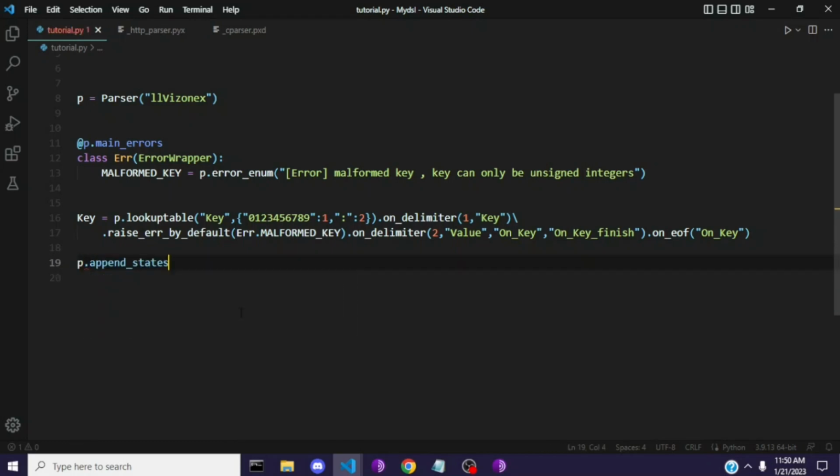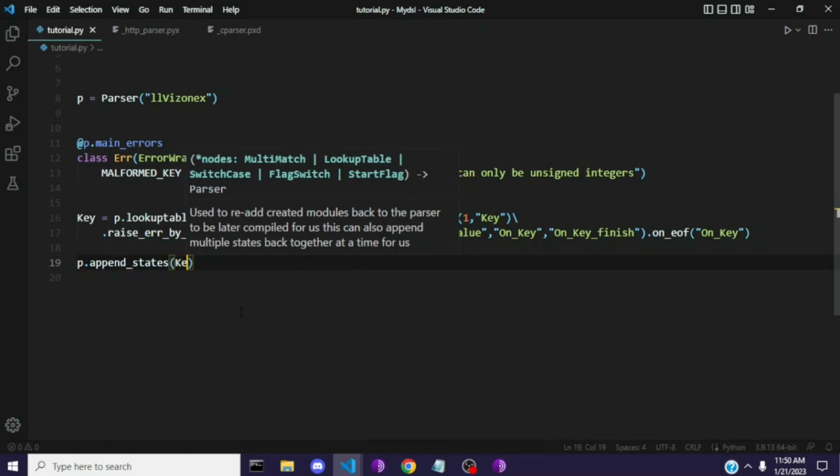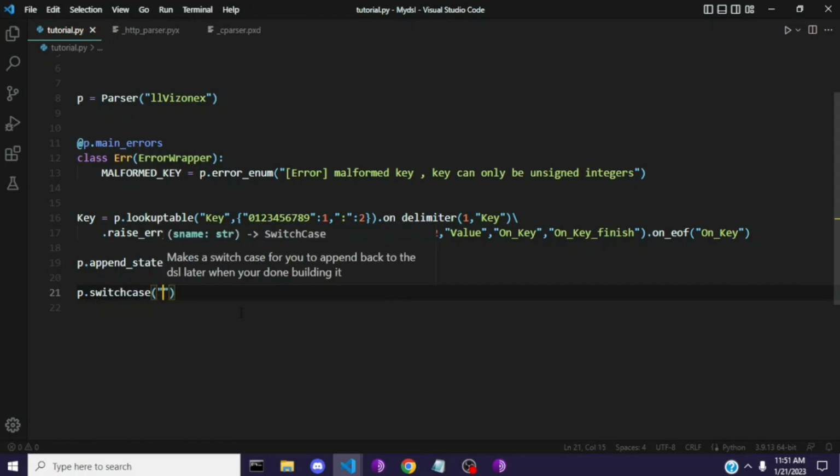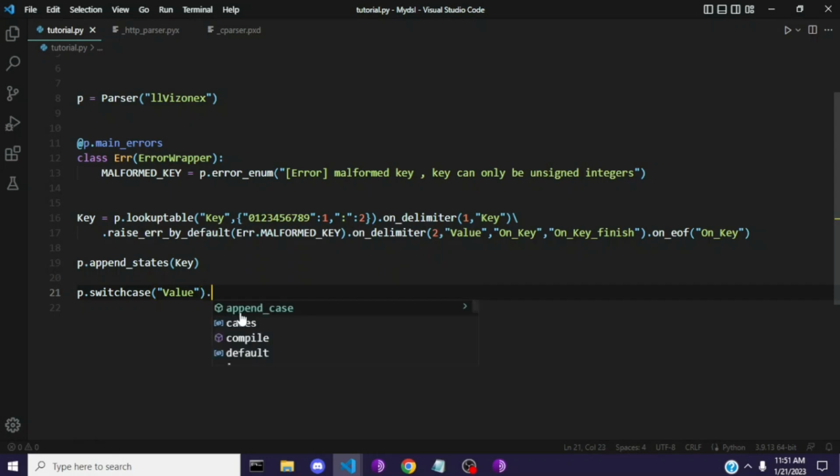So we can append states, and let me append key. And now let's create a second subroutine called value. Let me create it with just a simplistic switch case. And this one's a lot simpler than a lookup table.